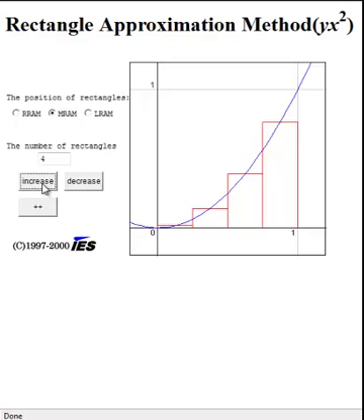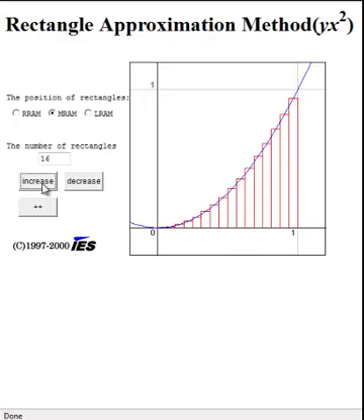Again, allowing the number of rectangles to increase, you can see that the more rectangles you squeeze in there, the much better your approximation is going to be. Now if I stop right there with 16 rectangles, you can almost imagine taking the little piece of the rectangle that sticks up above the curve and flipping it over and plugging it in to fill the gap. I can use my pointer right here.